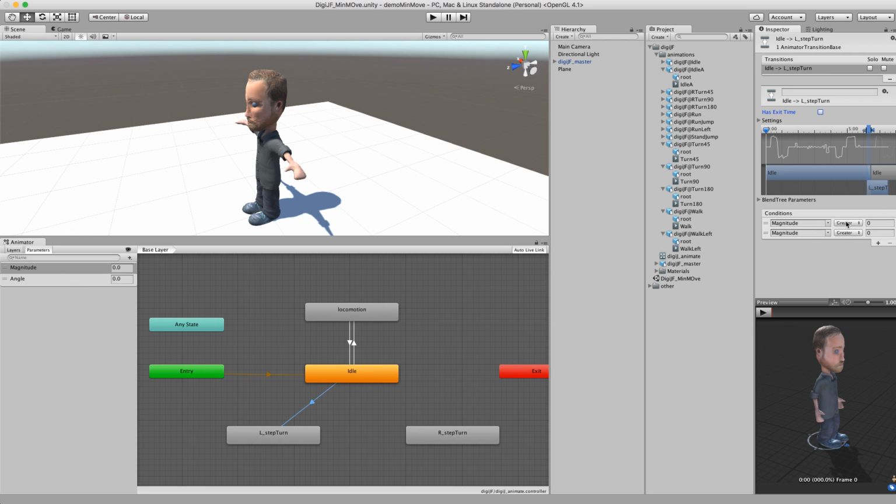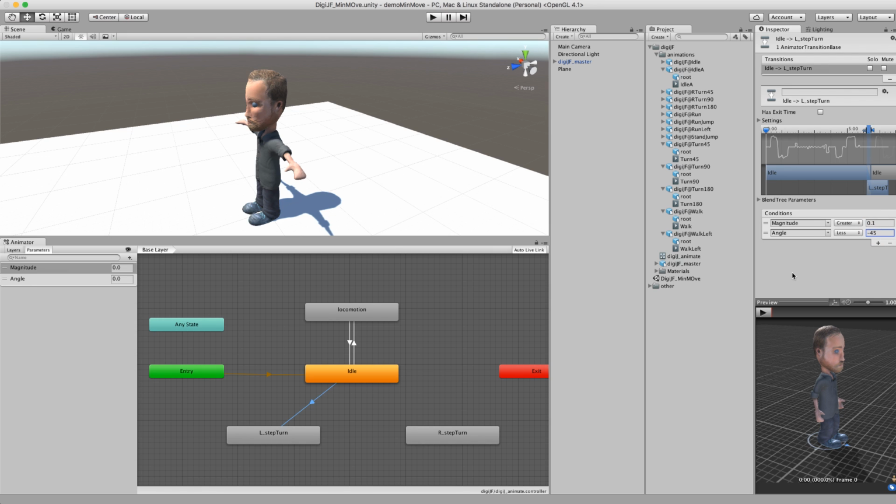In one state, our magnitude is greater than 0.1. Okay, so that lets us transition out of idle into here when our stick does deflect a little bit, but we want to make sure that our angle is less than -45.